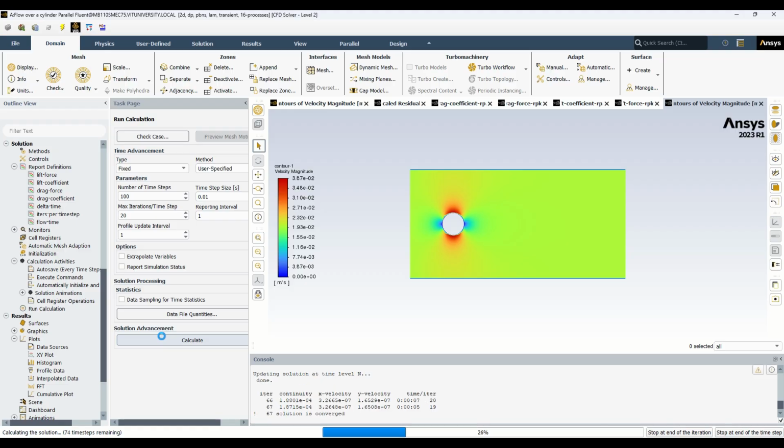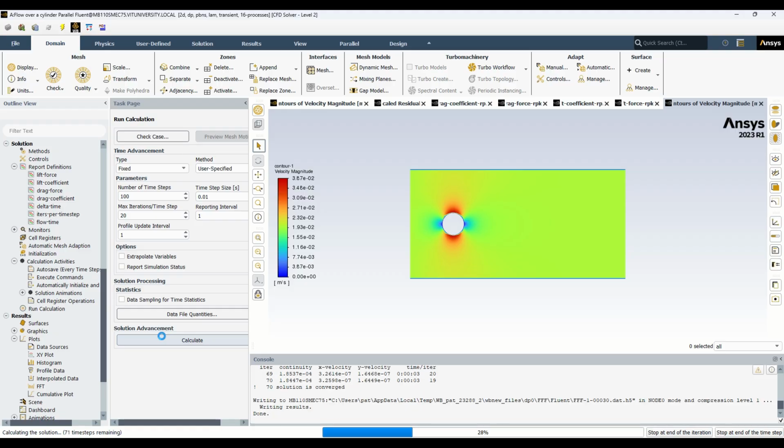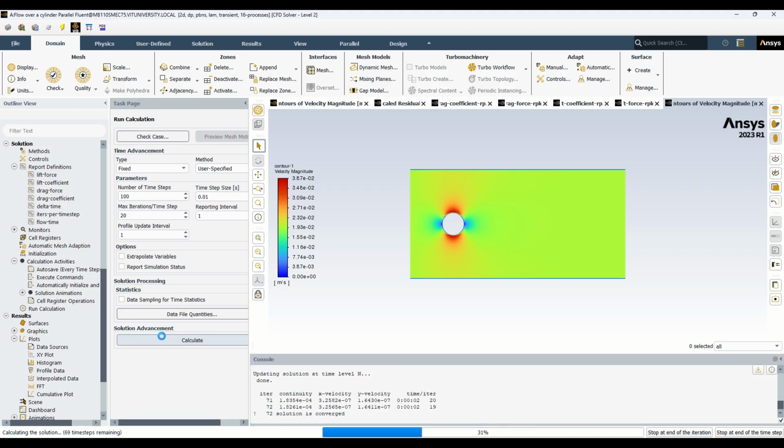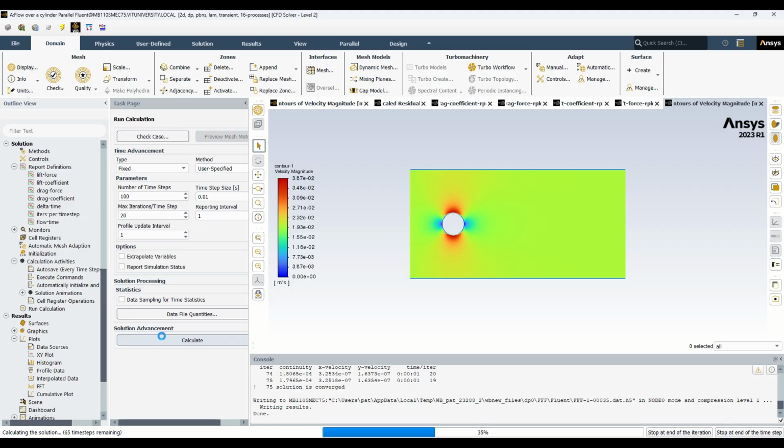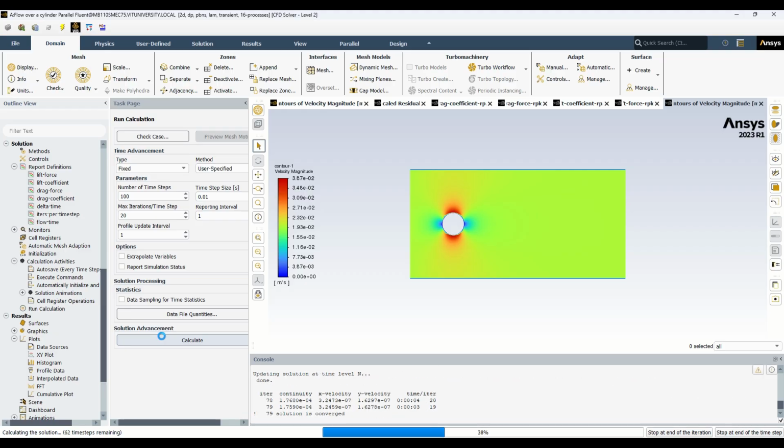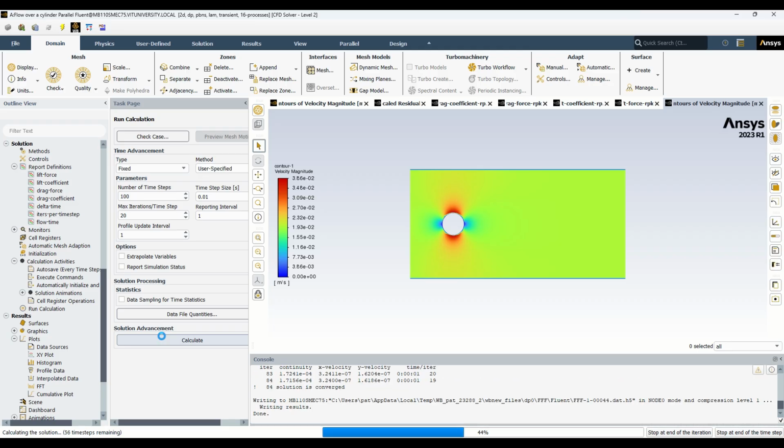It is just calculating. Based on these results, we can find out how the fluid flow is changing with respect to time. So we'll wait for some time up to the end of the calculation.